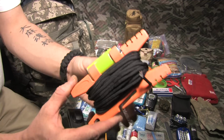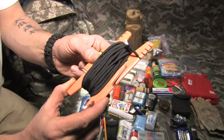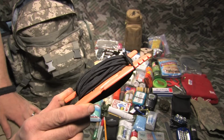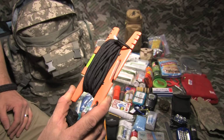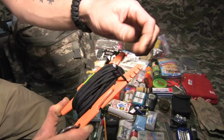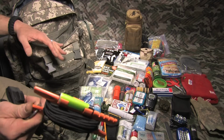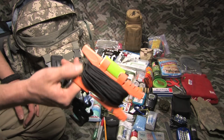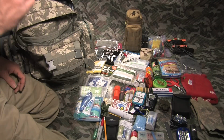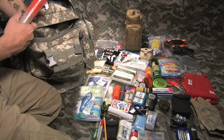And also have a spool tool, which is an amazing product because it carries a lighter, not to mention all your cordage nice and neat, but it has a built-in razor blade that cuts it. I'm talking about lickety split, and I mean it's just a good quality product. Keeps it all, because knowing me, it would all be in there like a bird's nest, and it's not because of this thing. So thank you, whoever invented that is the man. I just want it to be known.